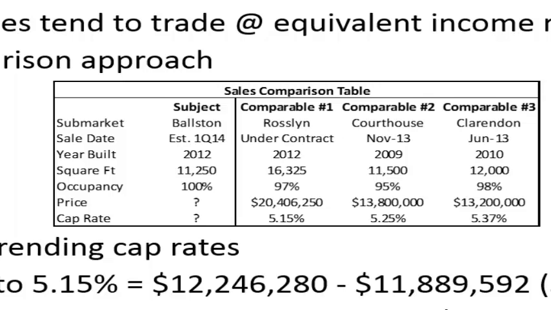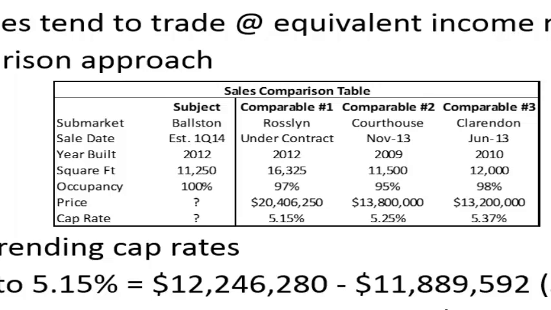So you can see that we have 3 transactions that occurred in the same general vicinity, the same relative time, the same relative square footage, and the same relative occupancy. So these would be highly comparable transactions for the one we're contemplating. So the real question is, how much should we pay for the asset, and ultimately what would the cap rate be? Let's begin with the second question first.